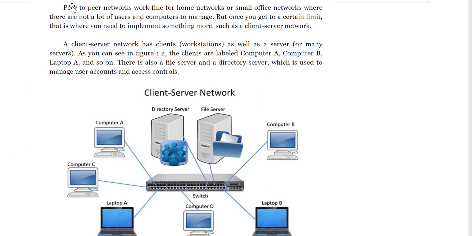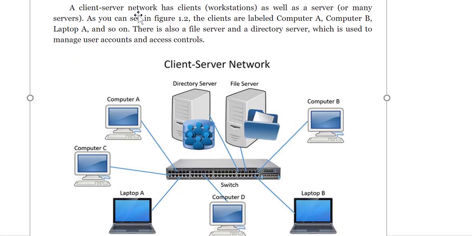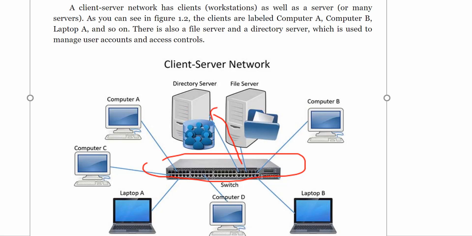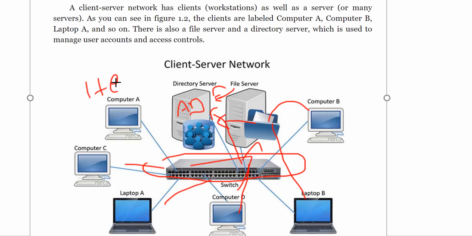For Active Directory, it's basically a client-server network. When people talk about Active Directory or a domain network, they also use the term client-server network — it has client workstations as well as one or many servers. As seen in the figure, there's a file server and a directory server used to manage user accounts. So you have a switch, a server with Active Directory installed acting as the domain controller, and another server joined to the network serving files — people can access those files very easily because of the centralized management.